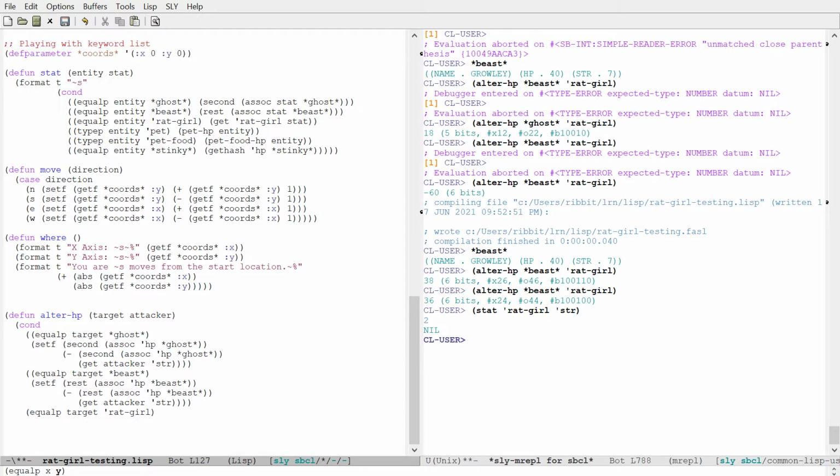Ragdoll. So set F. Get ragdoll HP. Minus get rat girl HP with the attackers.